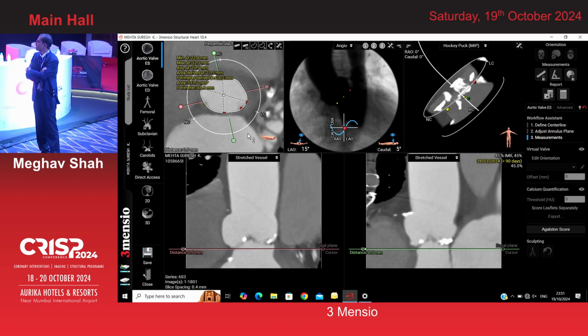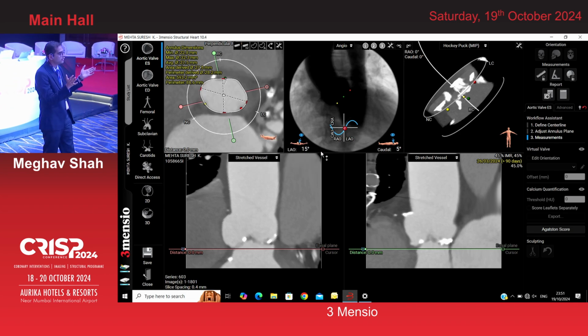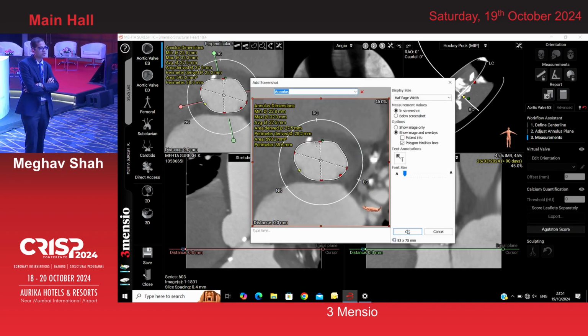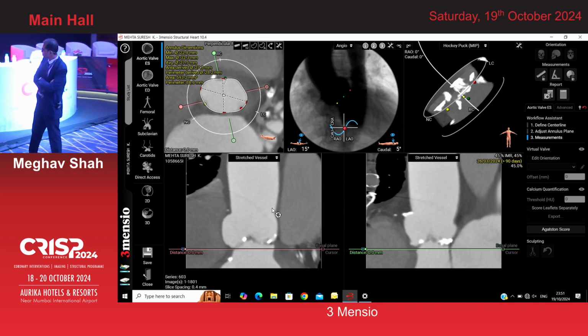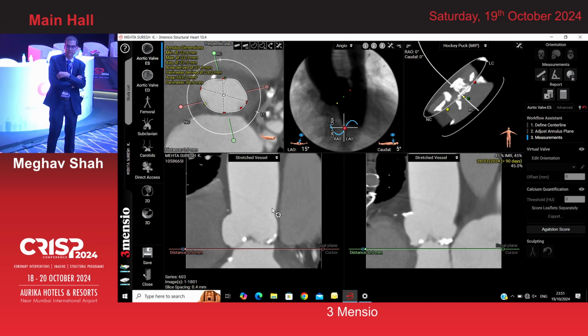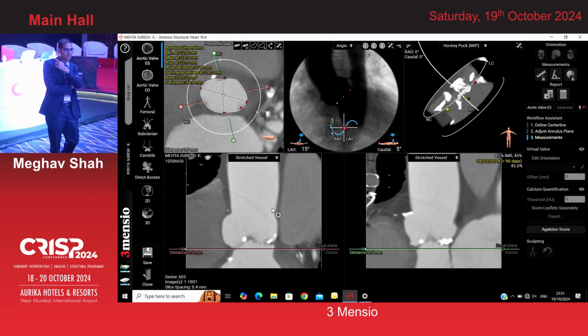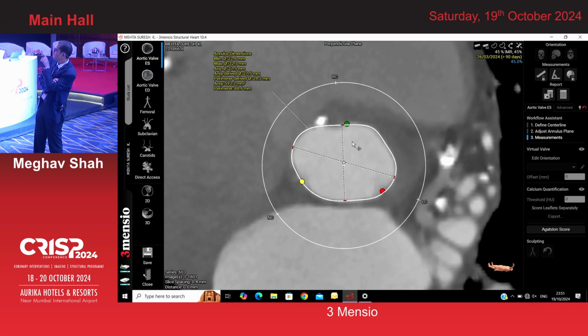So also the other thing over here is we have to see what is the maximum diameter and what's the minimum diameter. So if there's a discrepancy, it's more elliptical annulus. So in that there are chances of paravalvular leaks and all as well. So at the annular level, you can see, at the site of the RCC, you can see a white speck. So that's the calcium. Just show it with the arrow.